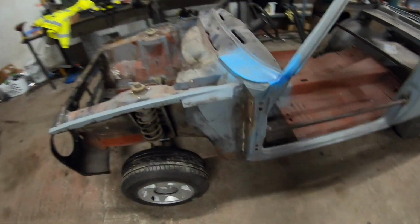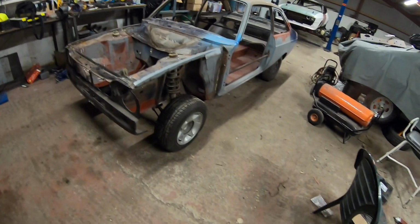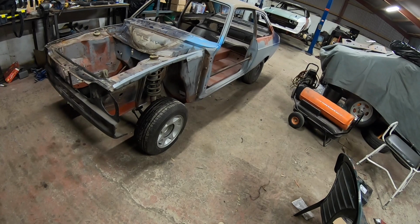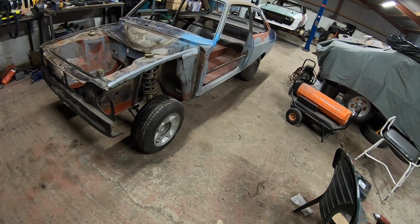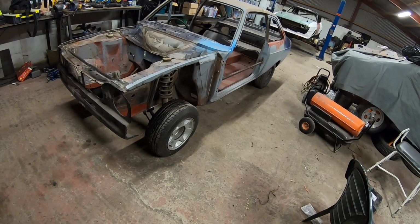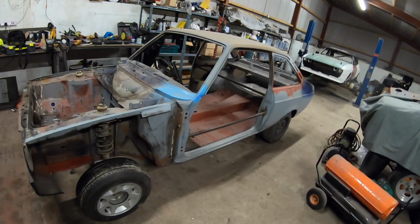I picked this car up maybe 2 years ago now with great aspirations that it would be done by now, but life sort of gets in the way of these things. So yeah, stay posted. There will be updates in the future. Unsure as to how quick they will be, but we'll keep you posted on everything as it happens.